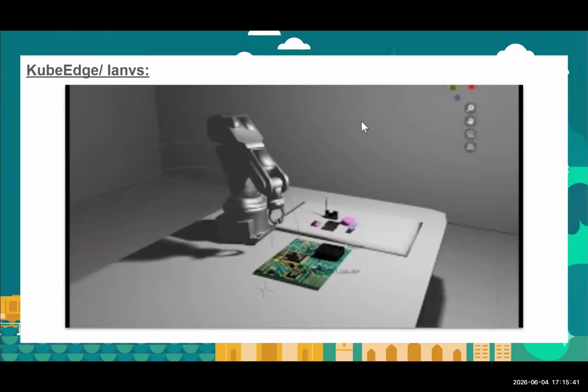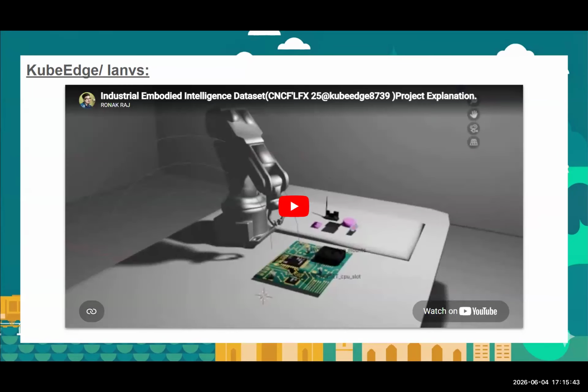Okay. Next is about how this actually works. I've added the YouTube link of the video which I created. Sir also recommended in the very first time that I should add this video. This video is self-explanatory. It is a 5-minute video. It covers how to download the data set, how to use the data set, how to install it with Yanverse, and how to do the complete benchmarking.